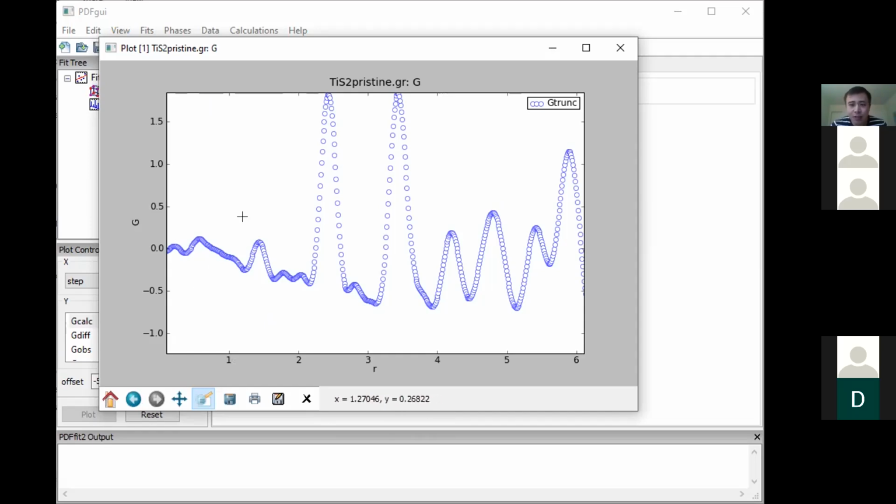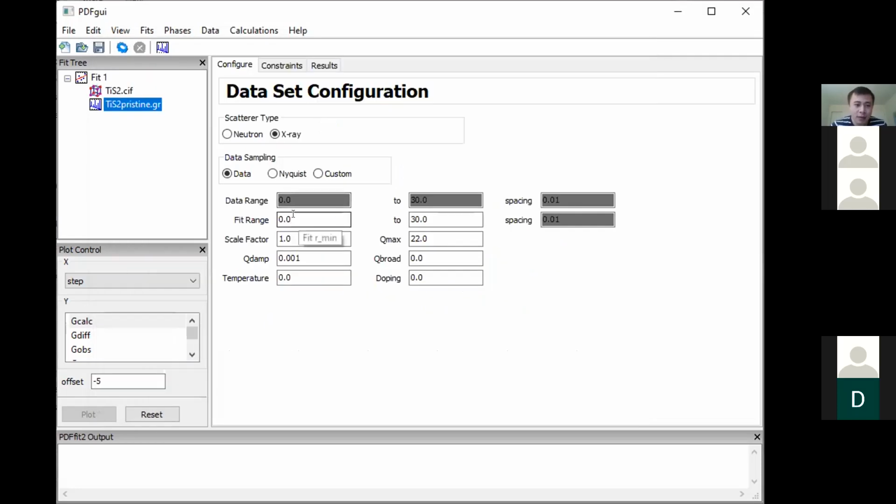Those ripples can be dealt with in a more in-depth data processing, if we can arrange another lecture discussing them in the future. But at this stage, you realize they're not part of your real data. They have nothing to do with the structural features. So you probably do not want to take them into consideration in the fitting. You can start somewhere around, let's say, 2, right? So we can change the number. Fit range, let's change to 2. Okay, and we plot again.